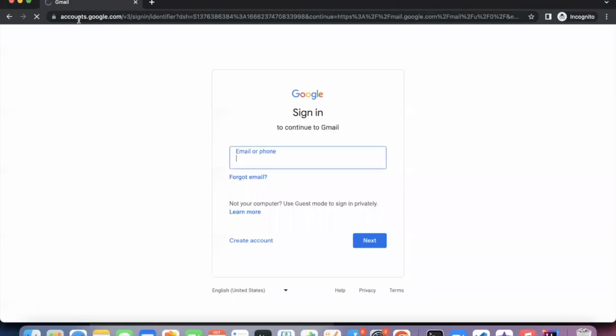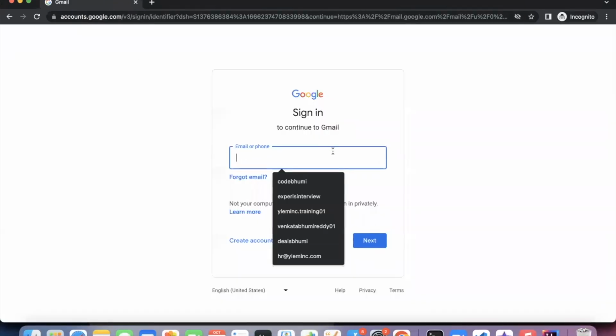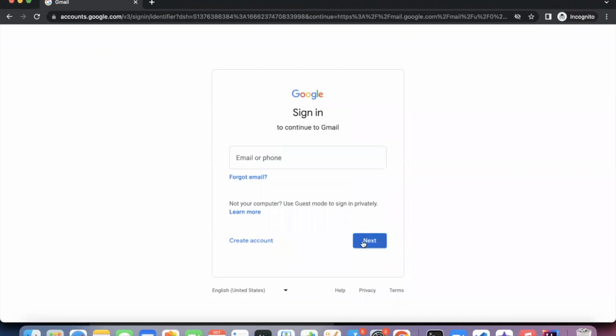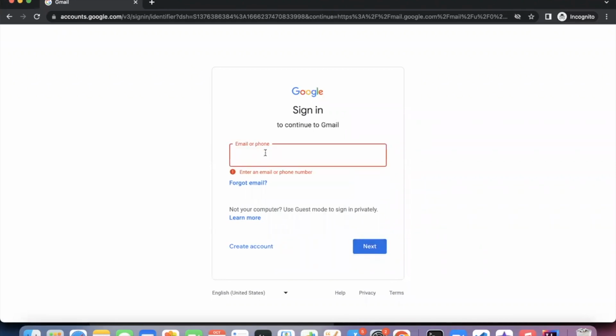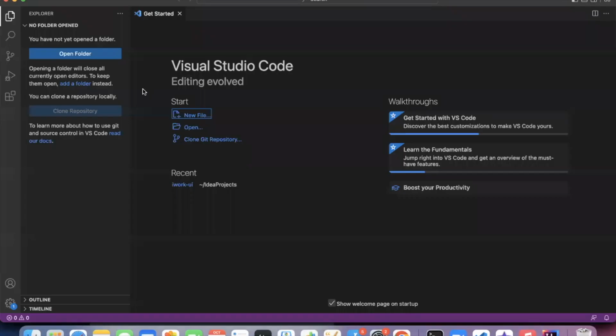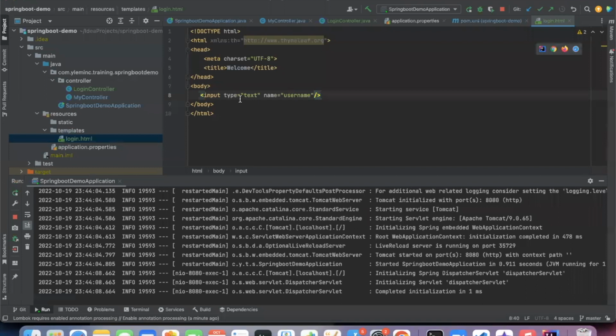As soon as you hit Gmail, it comes to your login page where it shows an input box, and then there is a button called next. Once you give the username, and in some places you see both username and password. So what we are going to do is develop both at the same time.